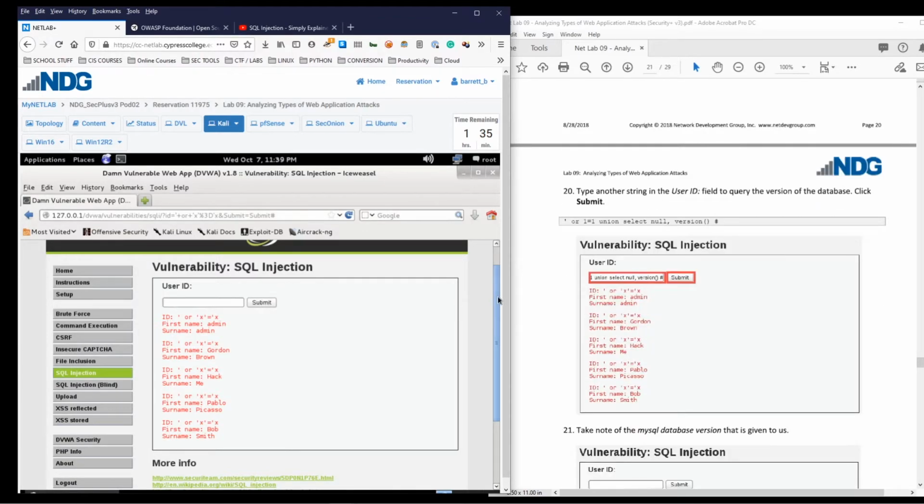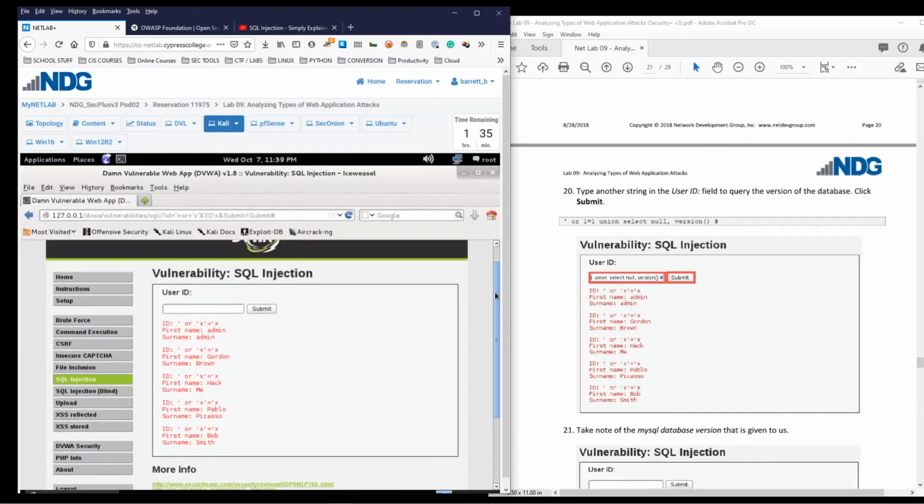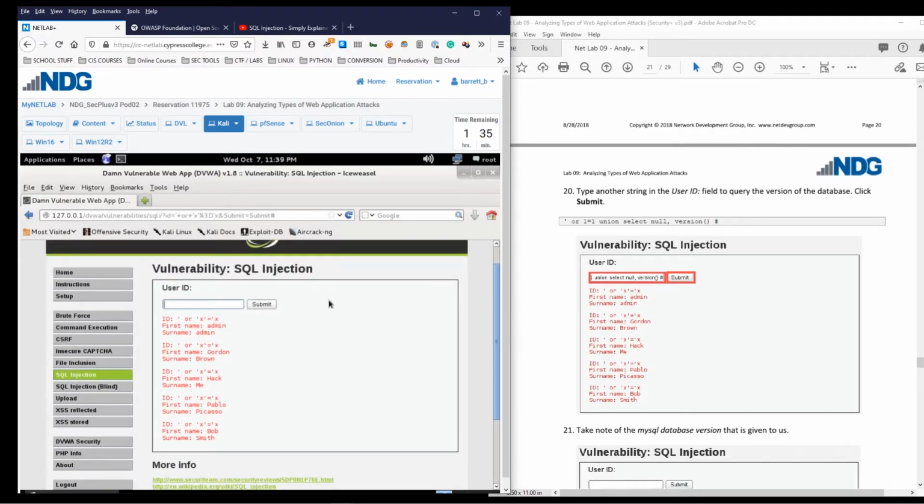Okay, so now this is a nice part of the lab because you start to really see how crafting a SQL injection statement, like I touched on earlier, almost becomes like an art form, and it's definitely a lot of things to learn, but this is a really good practice to see what's possible out there.